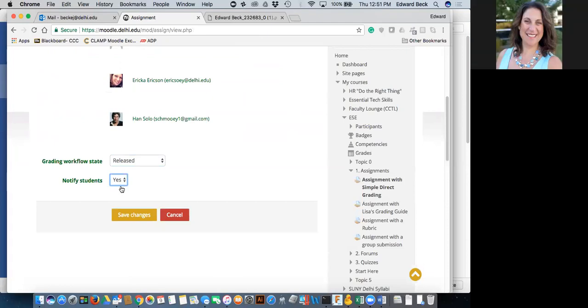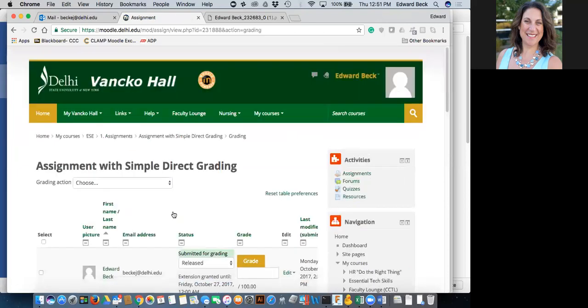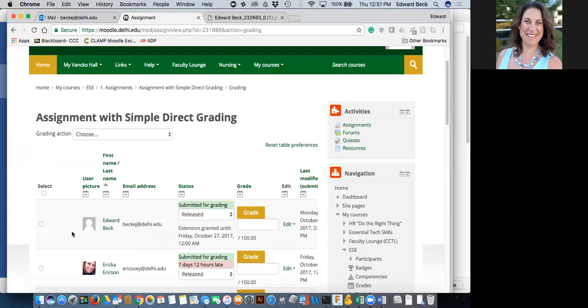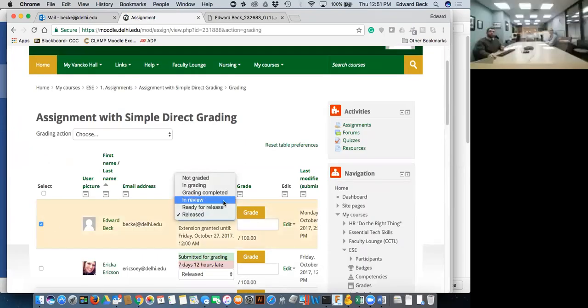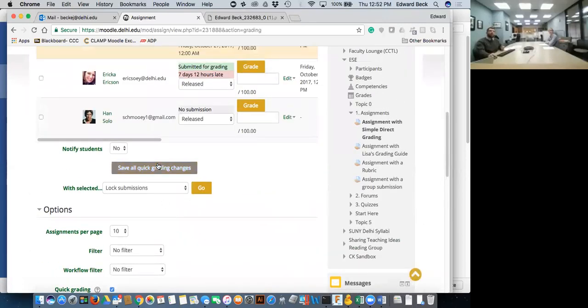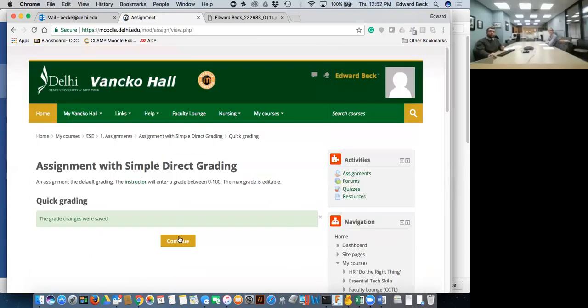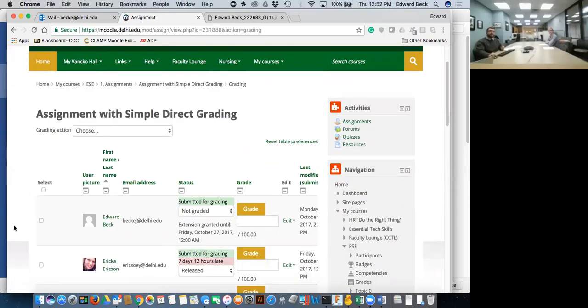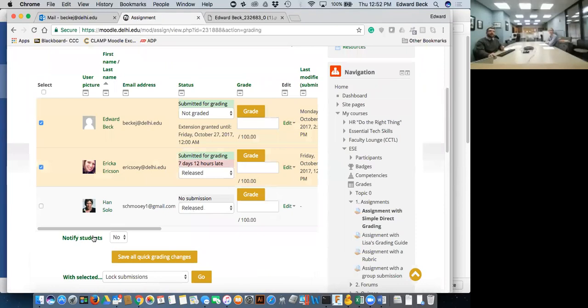So when you do it this way, even if you had, let's say, a 20-person class and you've got 4 students that are graded and you just didn't go through and manually change the status, you can do a select all and then override it with the release. I can always do it right here, one by one. Or I can do it in that mass process and say, I want to do it for Ed and Erica, but not for Han Solo. He's not ready yet. Or I can do it for all and use that select all button.